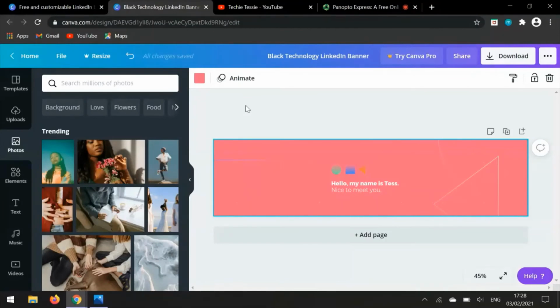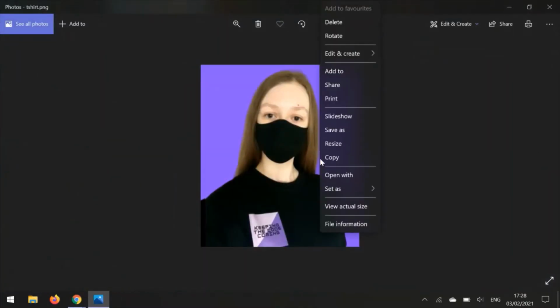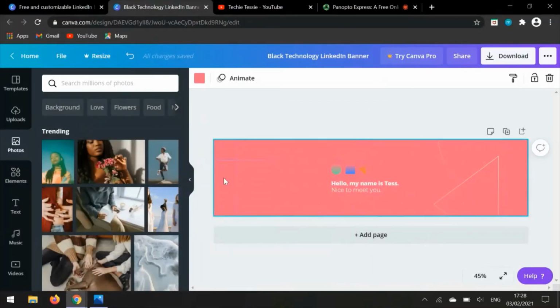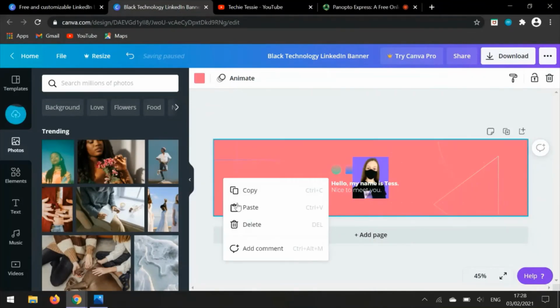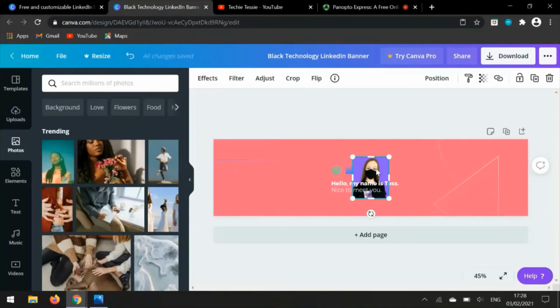One thing I will say though is that if you want to add your own picture, you have to physically copy it and paste it in with the command Control-V. Like, you can't just right click and paste. It tells you that you have to use Control-V. And it took me quite a long time to figure that out, but yeah.